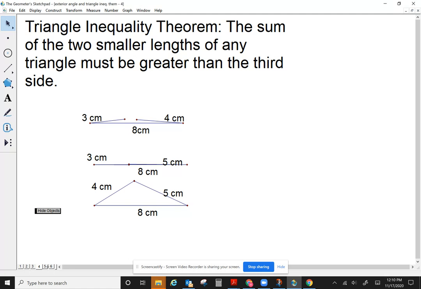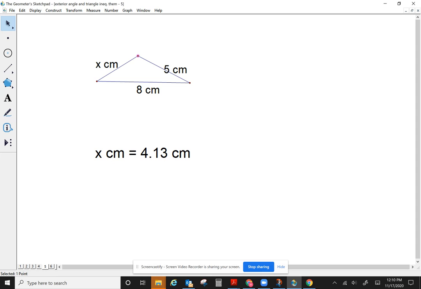Another rule we're going to be looking at is this rule. Now, the cool thing on my program here, I'm using Sketchpad. If you have a calculator, the TI-Nspire, you have this program. Notice I have one side that is 5, the other side is 8, the other side is x, but at the bottom I have that x is equal to 4.13. If I move this, the value of x gets calculated. I can make it big or small. The program measures the value of x.